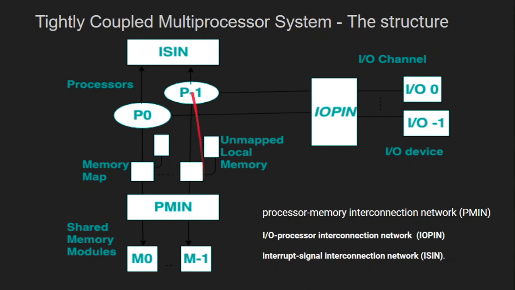Now there is a local memory here. This memory has to be commonly shared by all the processors, so there is a shared memory here. There is also a local memory here. This local memory is mapped using the memory map. That means every processor can have some local memory which will be assigned by the memory mapping technique, so that the processor can use it as local memory also, but commonly they are using the shared memory modules. That is the major concept of tightly coupled multiprocessor systems.